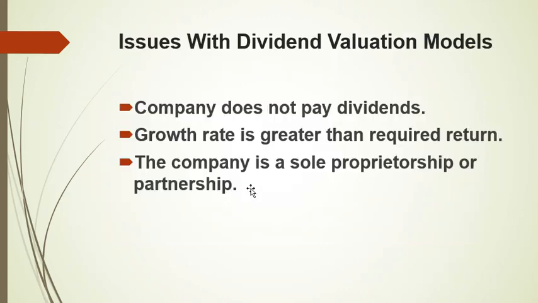So what are the issues with dividend valuation models? Well, really, there's just a couple of them. Number one is, what happens if the company does not pay dividends? A dividend model will only work if you have dividends. The other question we have is, what would happen if the company's growth rate in dividends is greater than the required return? In our formula, the denominator would turn negative, and then that would mean that you'd have a negative price. A negative price can't exist. So if that situation is true, we would not be able to use the dividend valuation model.